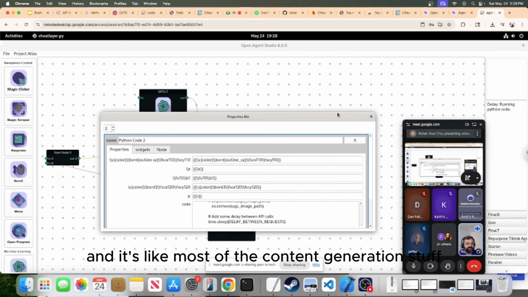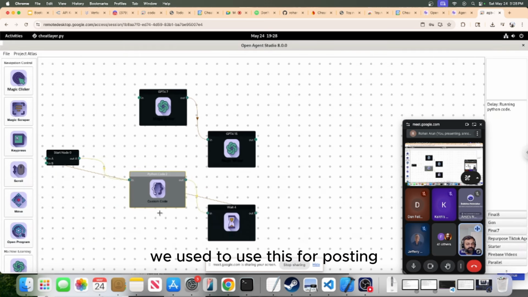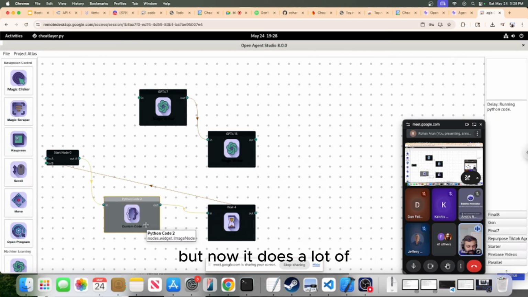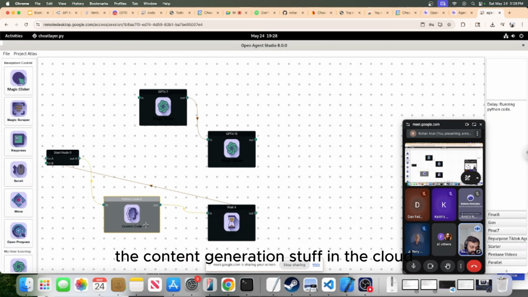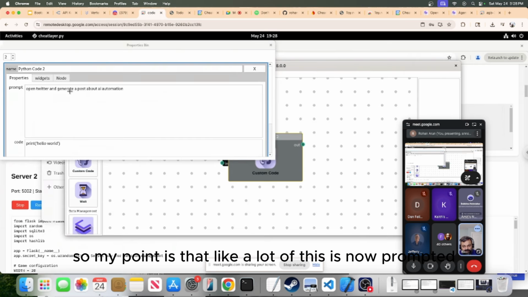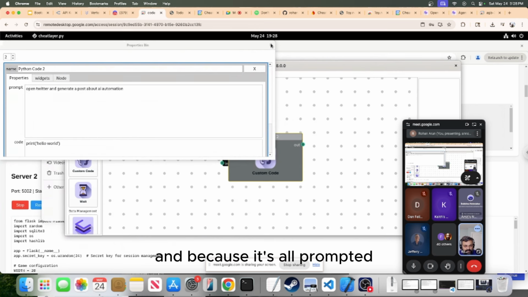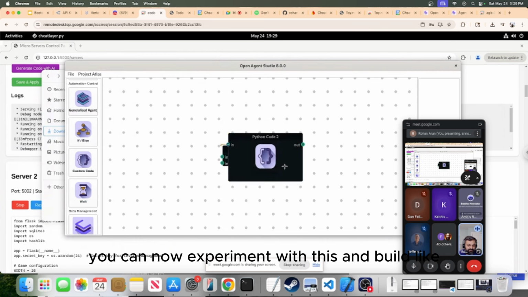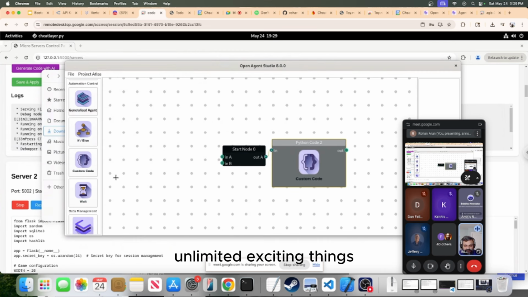It's most of the content generation stuff. We used to use this for posting, but now it does a lot of the content generation in the cloud because it's just really slow otherwise. We post this to real phones, but all of this was built using OpenAgent Studio and this node. My point is that a lot of this is now prompted, and because we're using 100% free models, you can experiment with this and build unlimited exciting things.